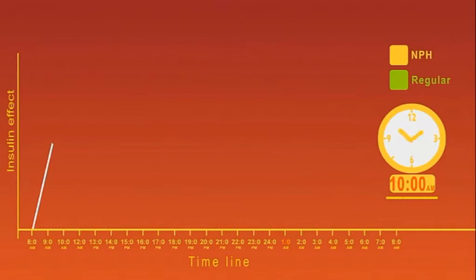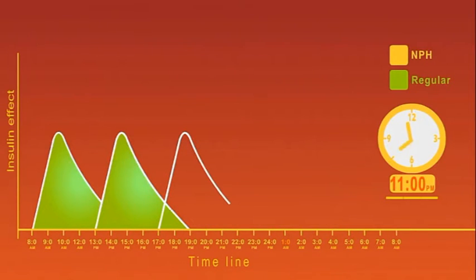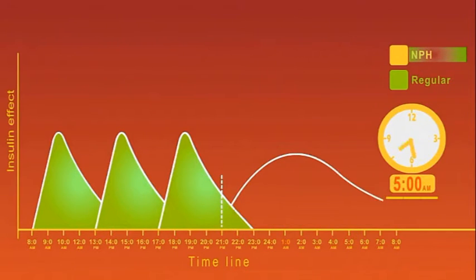There are various regimens for insulin therapy to fit with patient treatment strategy and lifestyle. The short-acting regular insulin can be given three times daily, 15-30 minutes before each meal. The insulin doses are adjusted according to the amount of energy in each meal. This is followed by injection of intermediate NPH insulin given in the evening to control nocturnal hyperglycemia.